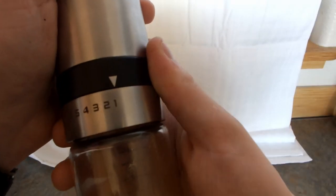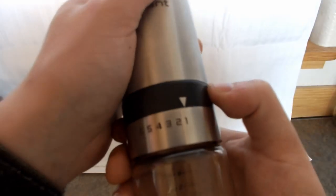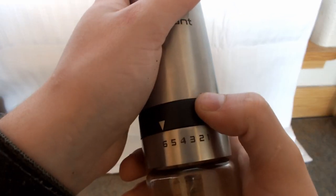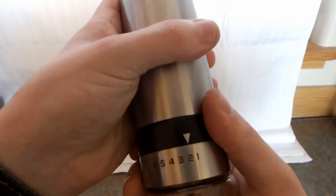Easy peasy. And this grinder has six settings that go from one, which is like an espresso grind, all the way to six, which is like a cold brew grind. And there are a few steps in between.